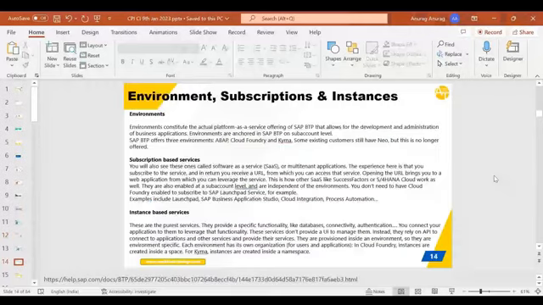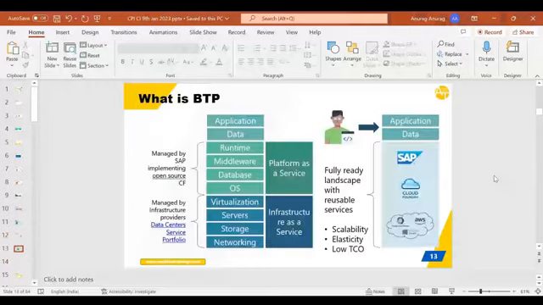Now, this SAP BTP is basically a kind of umbrella where you will find almost all kinds of applications nowadays, like analytics, ABAP on HANA, event mesh, CPI, Open Connectors, API management, and many more.